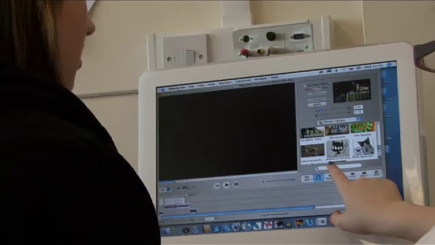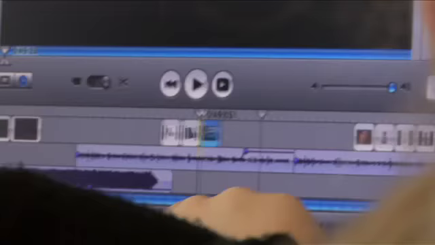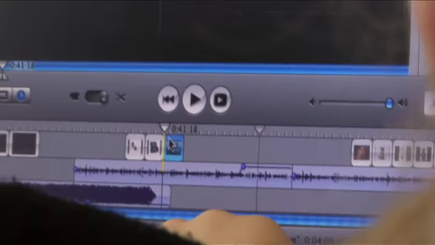I think it can be used in so many different ways. It's not something to be afraid of, and it's certainly most teachers' barrier to using it is probably their own, that they just don't have the confidence in their own IT skills. But there's no escaping it. Media literacy is here, and you do have to learn about it.